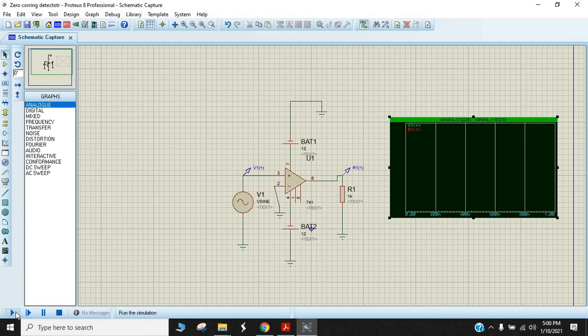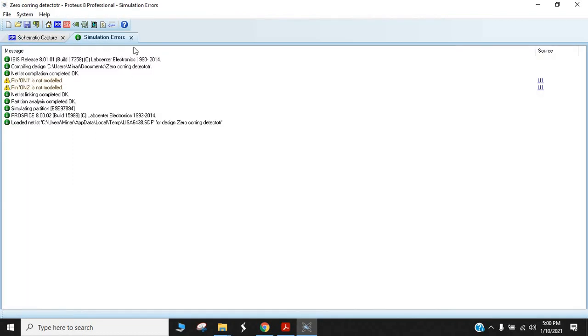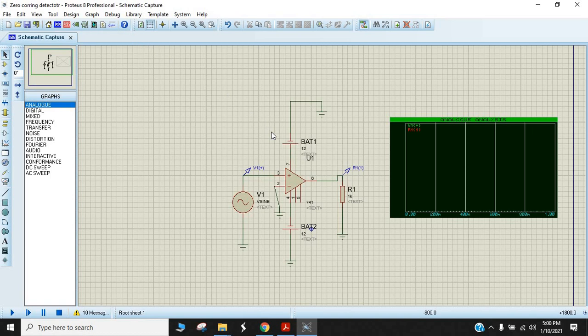Just run. You need to run this circuit from here. Just run. You see, the circuit is working. And then stop. Oh, sorry, there is some problem showing.